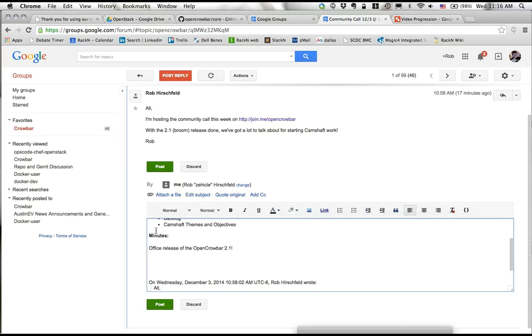We've cut Broom 4, and we're going to name it OpenCrowbar 2.1. There are some issues with the CentOS upstream repos. Once that's fixed, we'll generate official RPMs for the 2.1 release and create a tag for that at that point.